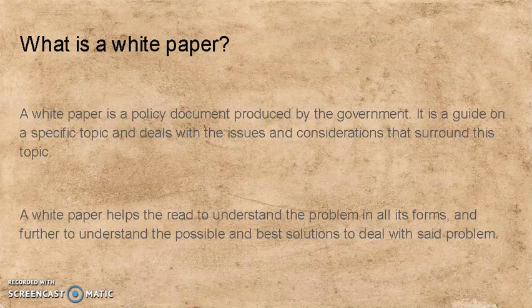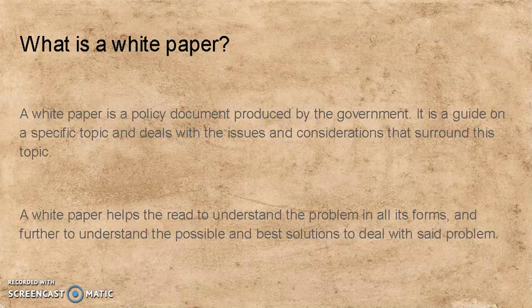So the inclusive education as a whole, and then the White Paper 6, as an example, was created to guide us in terms of how to implement the various practices and procedures that we need to do and why we need to do it in order to achieve a more inclusive education focus for learners and for teachers as well.